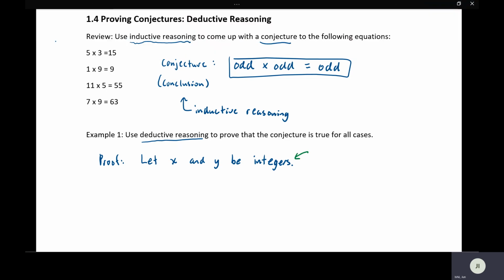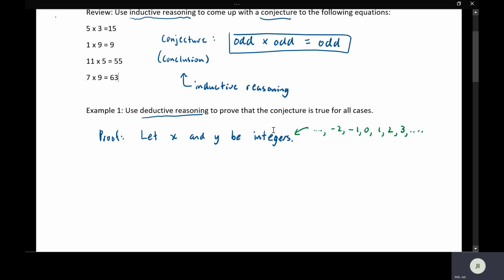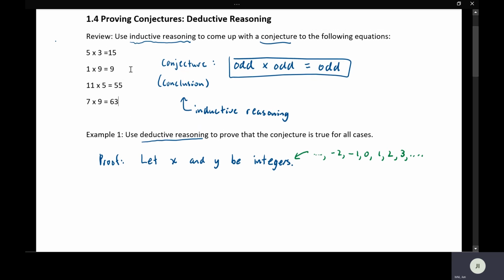So integers are, again, let's go dot, negative, right? So -2, -1, 0, 1, 2, 3, and so on. Okay, so integers are basically positive and negative non-decimals. Right? So you cannot have a decimal. So these would be integers, all the way from negative infinity, but just going up by 1: -2, -1, 0, 1, 2, and 3, and that pattern continues. Okay, so those are integers. Basically what I'm doing is assigning x and y to be integers.